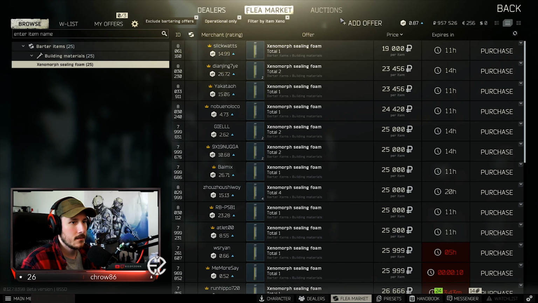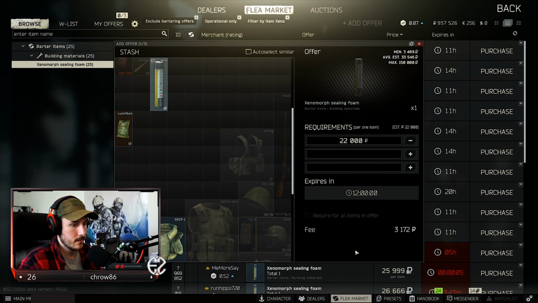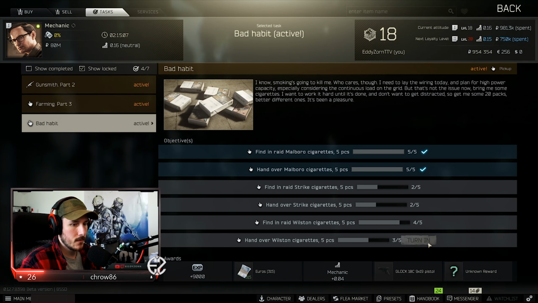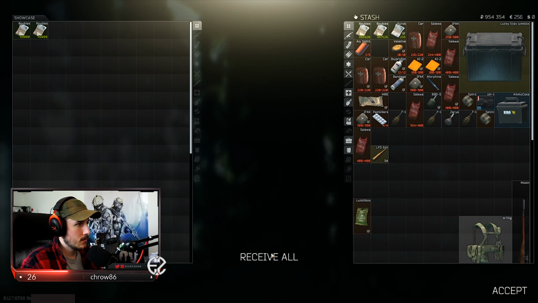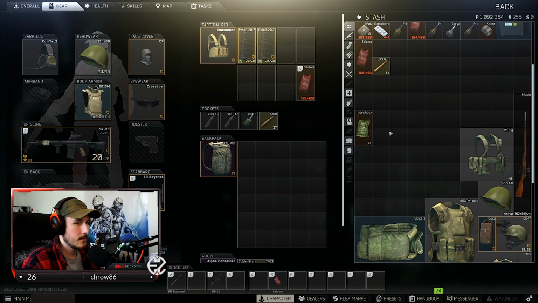How much is the Xeno? 22 for that, and I'll be happy. Let's hand in. There's Wilston's. Grab our money. There we go. We're over a million now. Good.